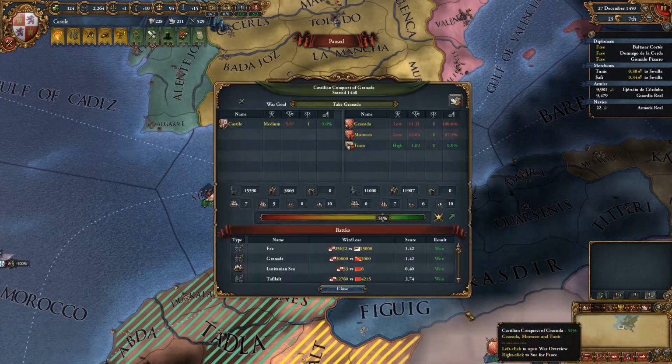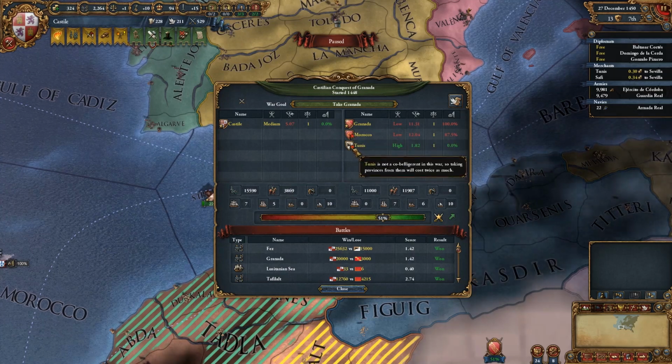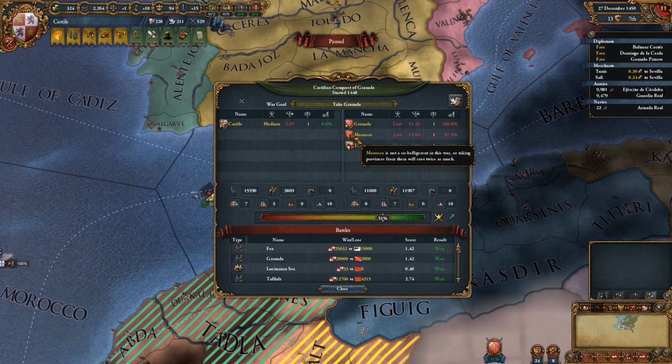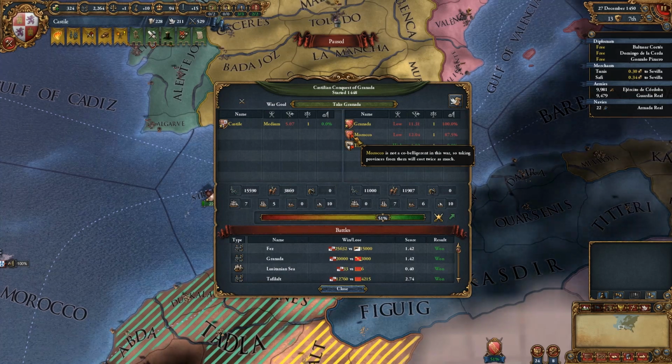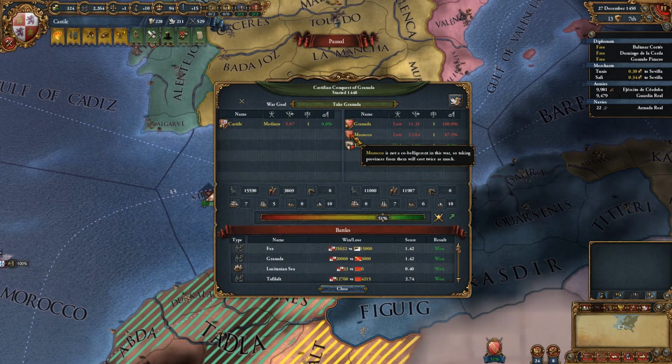Now one thing you'll notice here is that they have the little red flag. Morocco and Tunis have these little red flags next to their shields, which means that they are just allies and they're not co-belligerents, which means that they can be peaced out separately. That is an important thing to remember.